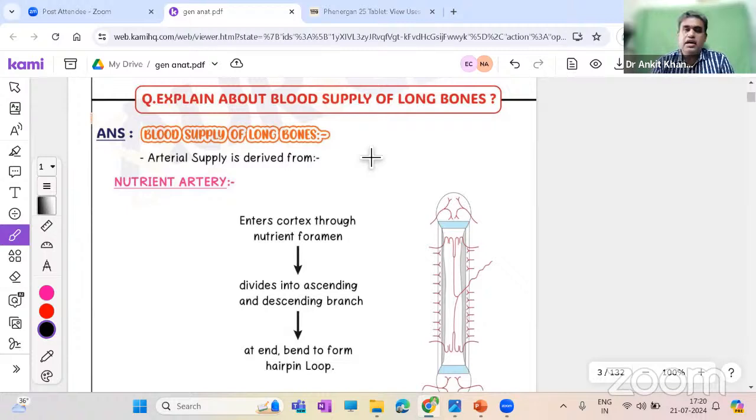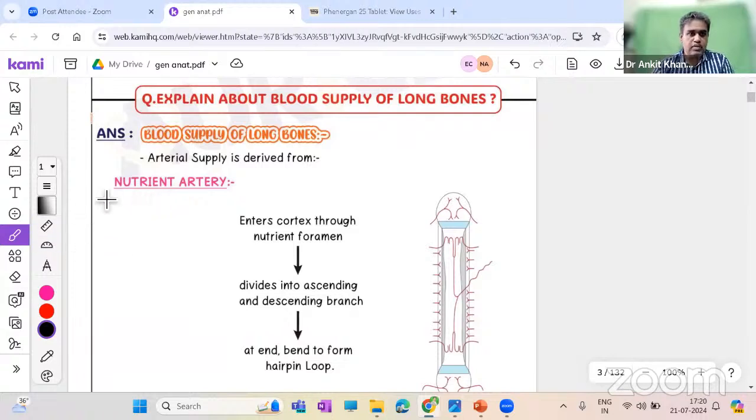Yes or no? They are erythropoietic. They give rise to blood cells, RBCs, WBCs, hematopoietic. So inside the bones, the blood cells are being formed. Therefore, obviously, the blood vessels have to be there inside the bone. Bone has a very highly dense blood supply. Remember that. So there is not a single artery over here.